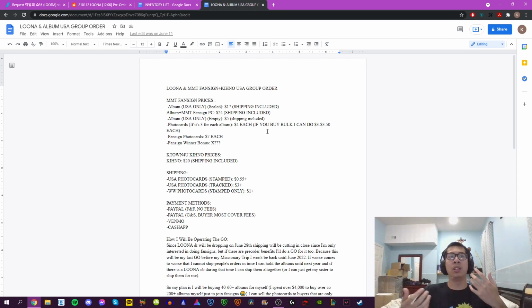If people don't want to buy a physical album, you can always open them up and sell the photo cards individually. Because the key to getting into these fan signs is having a high album count, because those album counts are literally your tickets to getting in. And people say it's random. It's not really random, because they basically accept the first 30 people that bought a lot of albums. It's not really random where you can get to see Luna with one album. That's not really how it works.